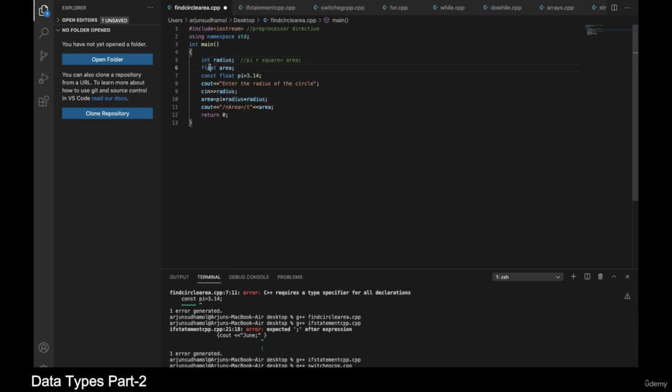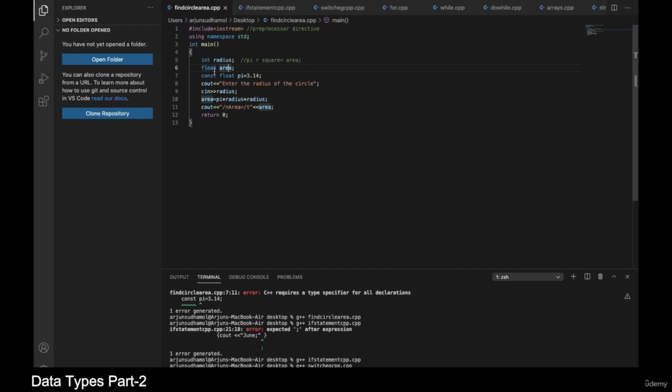Most probably the area of a circle will be a decimal number, so that's why I am using the float data type, because my area variable should be able to store decimal values.